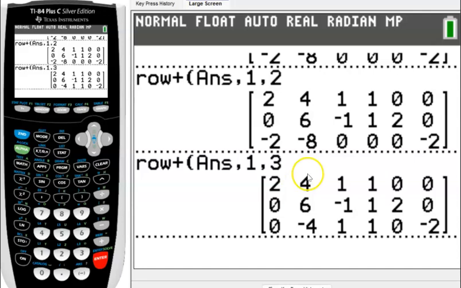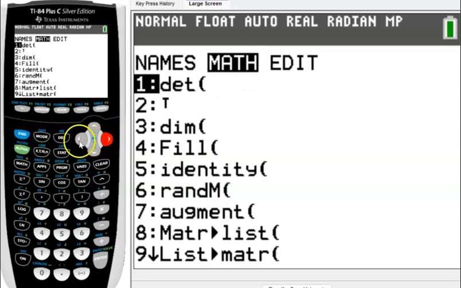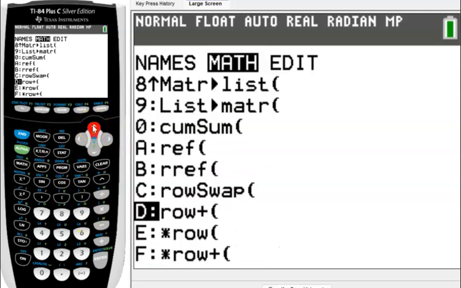Oh, actually, what I'm going to be doing is adding rows 1 and row 3. So let me do that now. When I do so, I'm going to be getting a 0 for the second cell term. So I will go up to row addition.